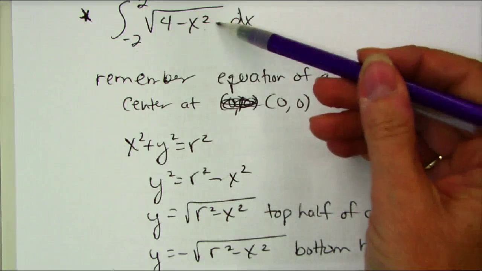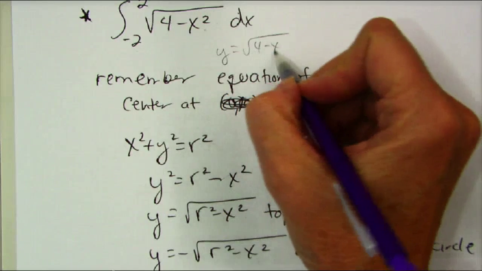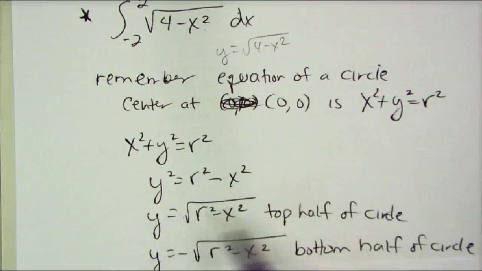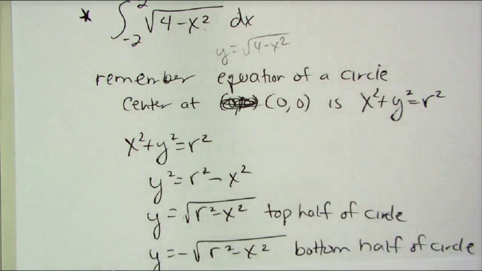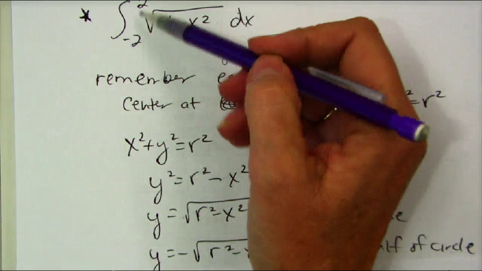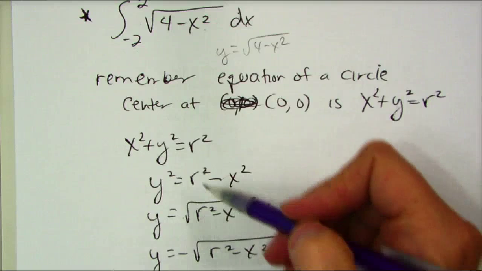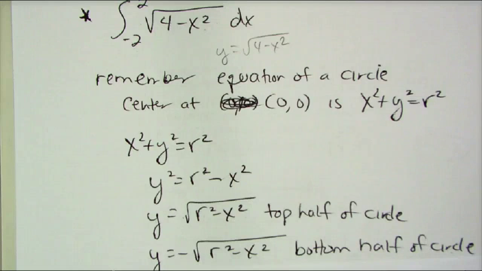This is y equals the square root of 4 minus x squared. And remember, when you take the square root of both sides, there's a positive and a negative. So the positive is the top half of the circle, and the negative is the bottom half of the circle. Because they gave it to us like this, it is the top half. And it's from -2 to 2, but my radius squared, so what makes r squared equal to 4? A 2. So my radius is 2.